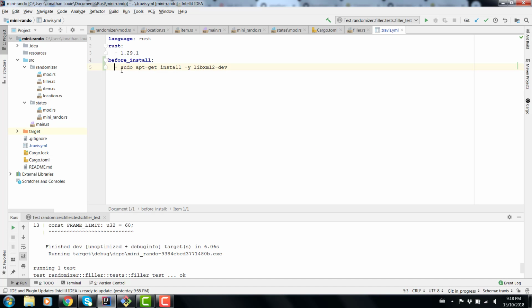Take this, put it right here, and we should be good to go. So I'm gonna have to make the commit and push this, and I don't really want to do that on camera right now, so I'll try this out later and we'll see what happens. Yeah, but for now, I'm gonna consider this resolved and move on.